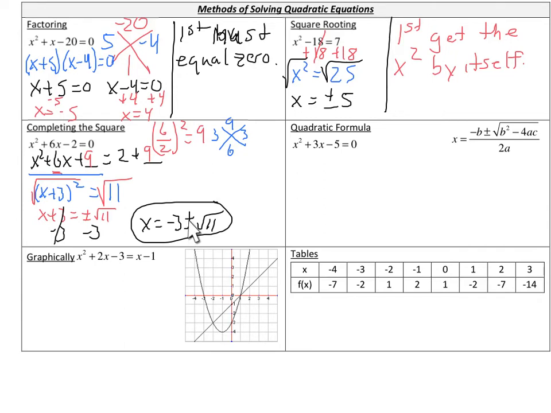Now, completing the square is not good a lot of times. When completing the square is really good is when this is even. If that number right there was odd, stay away from it with a 10-foot pole. Run far, far away. If this is an odd number, do not try completing the square to solve something. It's a bad choice, because you'd get odd numbers.